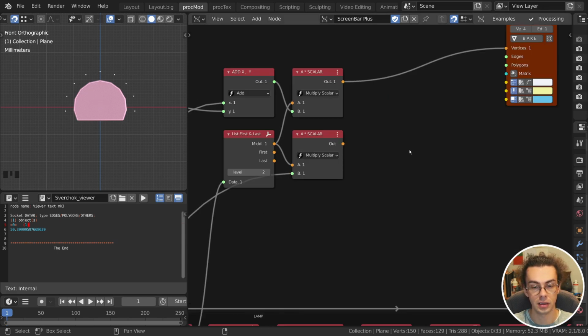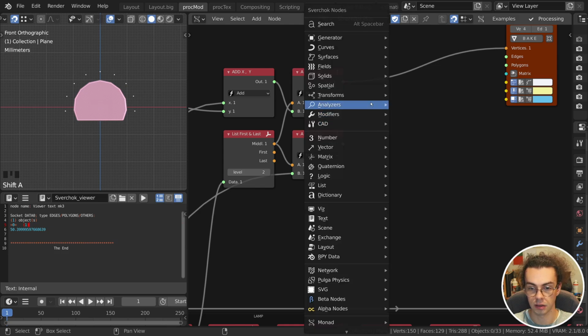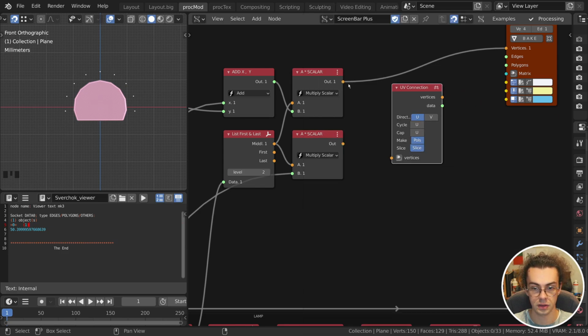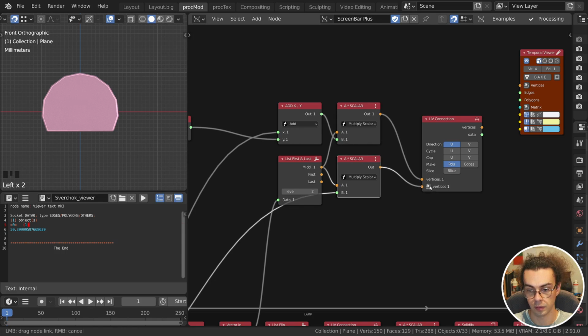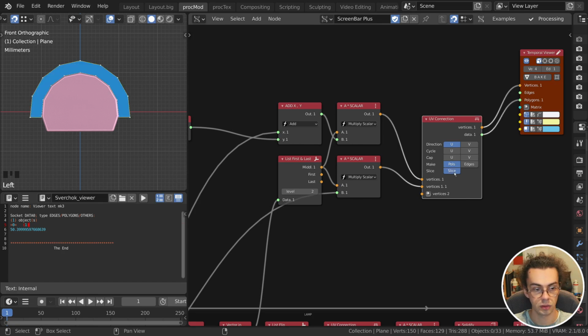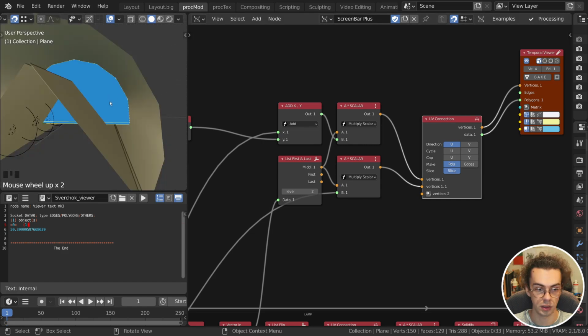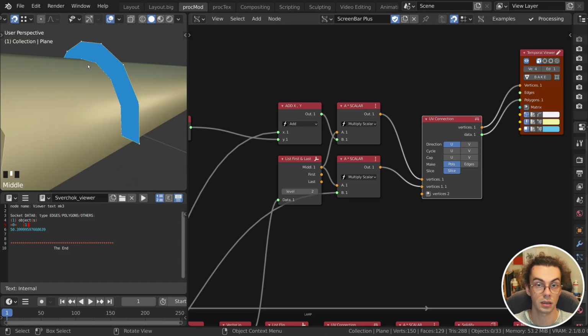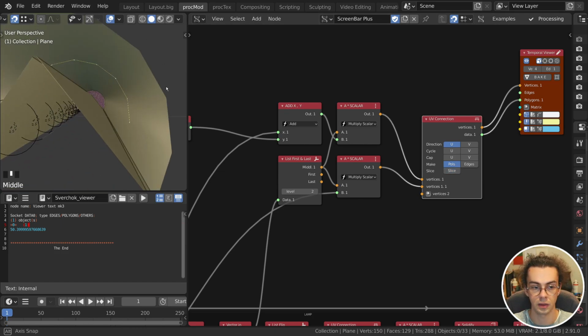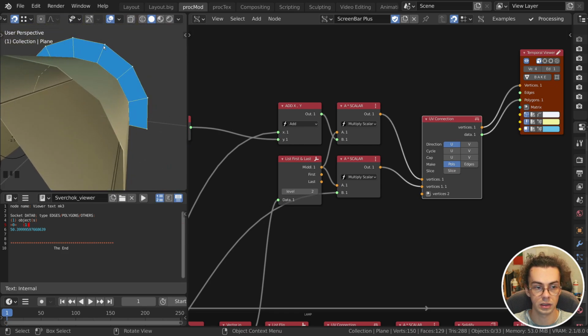So now what I can do is grab the modifier make UV connections. Just connect both of these up to our UV connection node, and we're going to plug this in up here like this. Now you want to make sure that you have got it set correctly. So our direction is U. We do not need cycle, don't need cap. We're making polygons instead of edges, and we do not need slice on. You can see that we've got mesh inside. Slice is going to make the small loop and also the big loop as separate. What we need is for these to be connected. So you can see now nothing inside, and we've got these connections going on here.